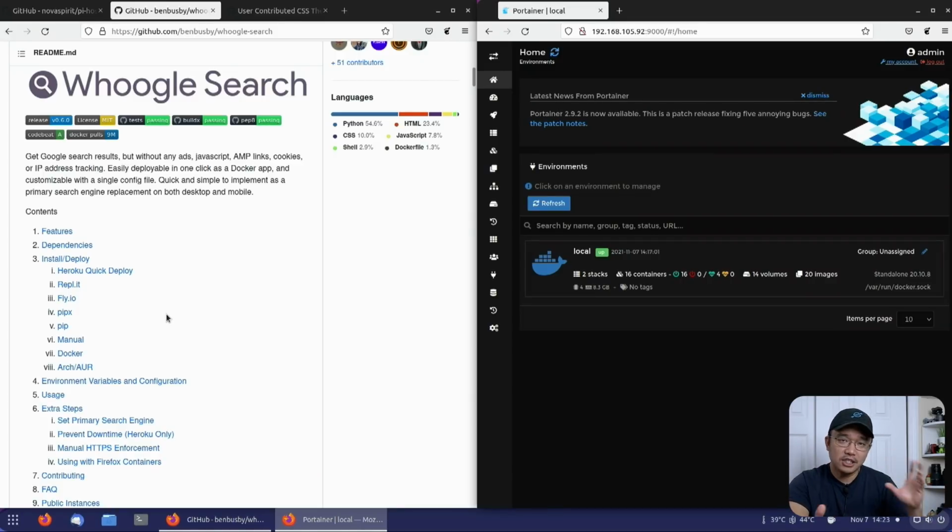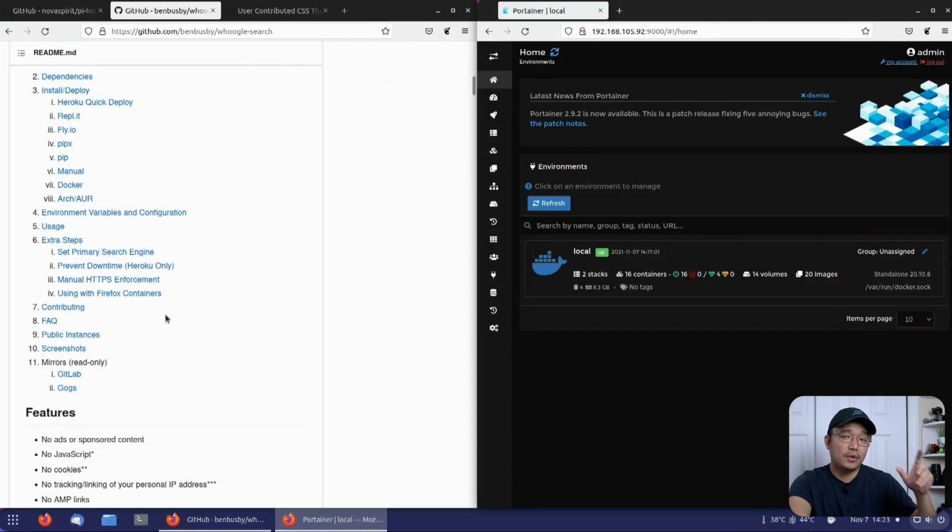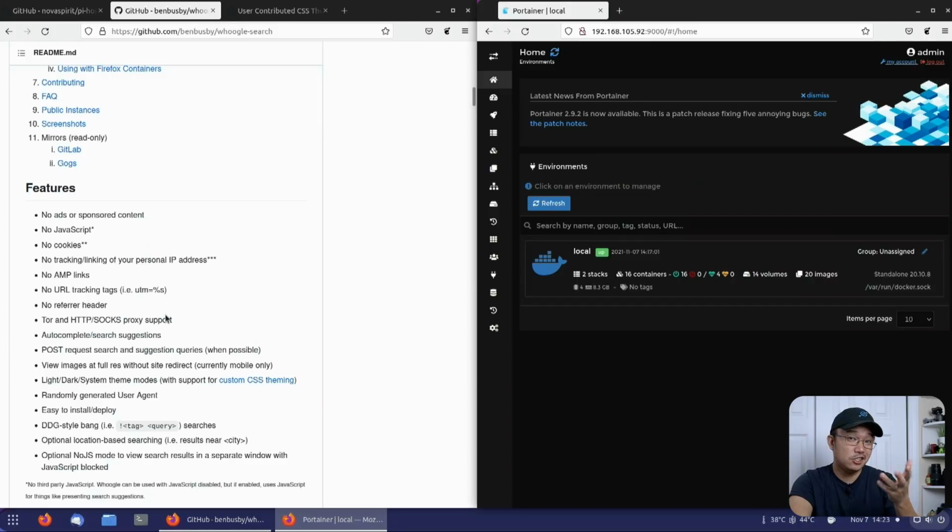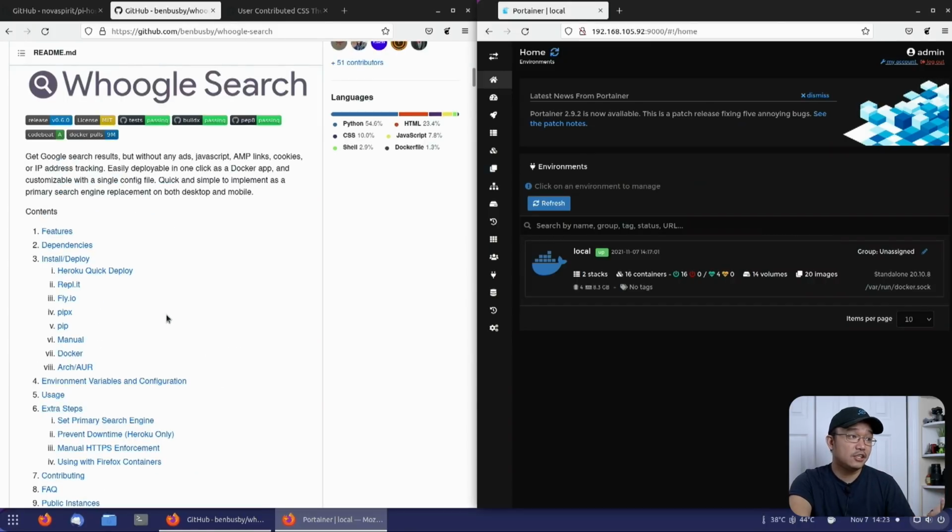So I switch between both search engines, between Whoogle and Google, depending on what my needs are, but it does a great job at defining that. This is similar to what you would say DuckDuckGo, but you're hosting it yourself.